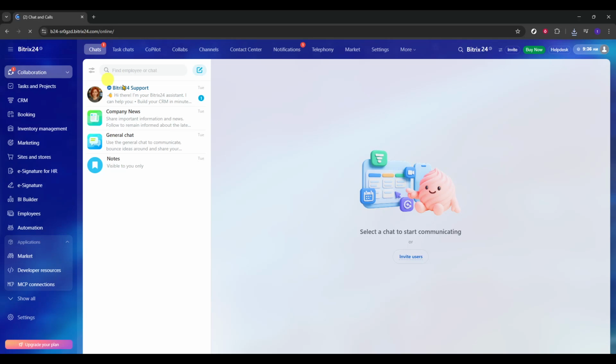Hello, today we will guide you through how to import data using Bitrix24 REST API. In this walkthrough, we'll open your Bitrix24 workspace, navigate to the developer tools, and highlight where inbound webhooks live, the feature that enables REST API calls for data import. I'll also share a few practical notes so you know what to expect as you set this up.